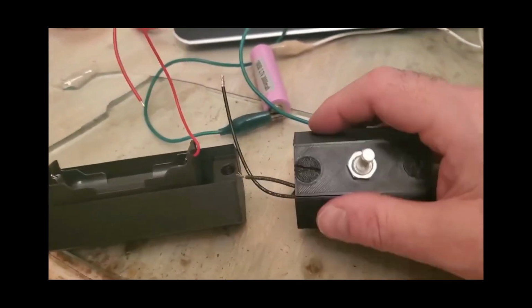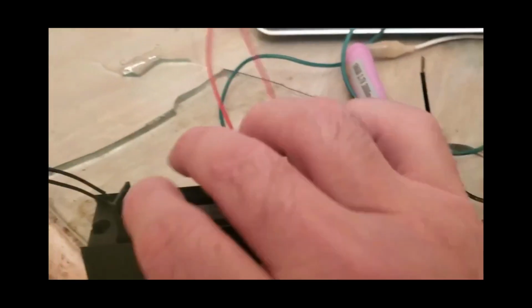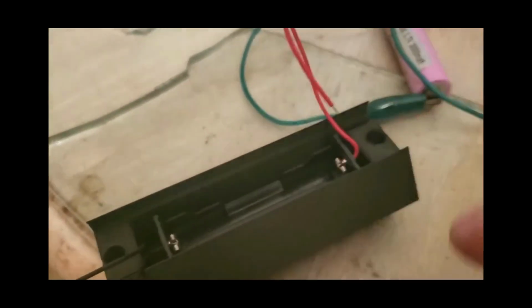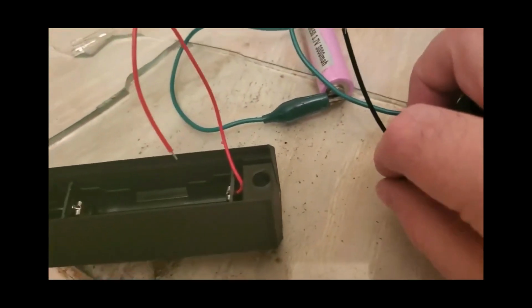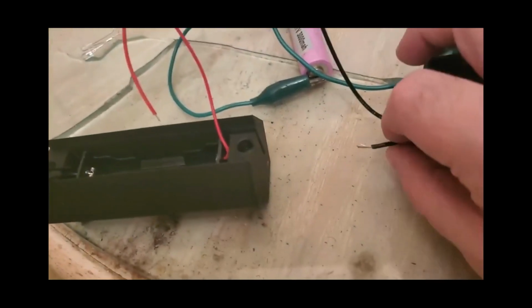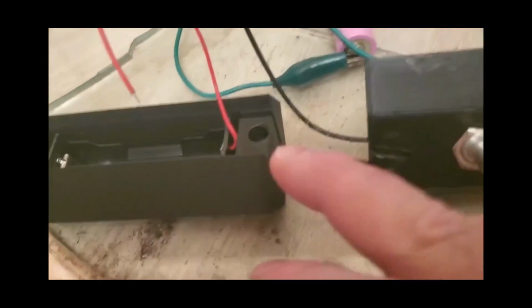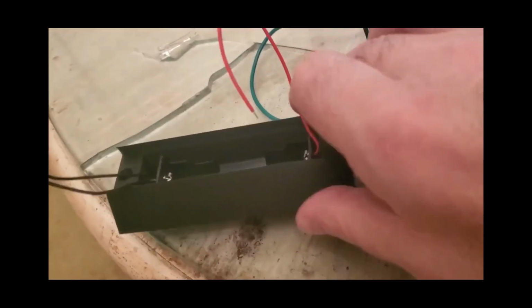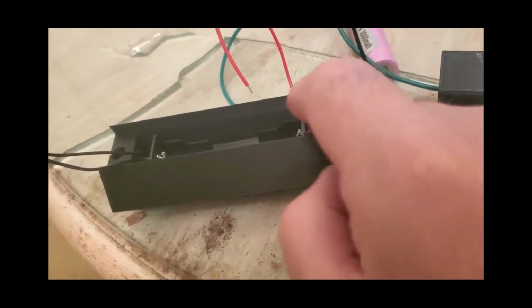So the next thing is going to be to link the battery pack to here. And I'm trying to decide if I've made a fatal error here. So the battery will go in there. The positive will come to here, go to here. The negative of the battery goes to one end of your LEDs, and this is still your positive, and it's got to get all the way through all this to the positive. And I should have put a channel in there like that, and I didn't. So it's not like a fatal error, but I need to reprint this part. But I think I can swing it around through there and run it out there.